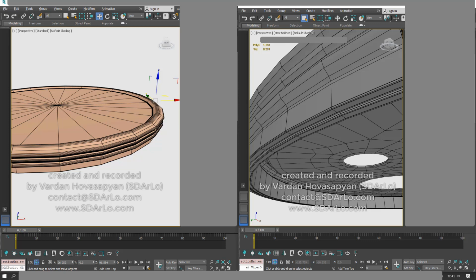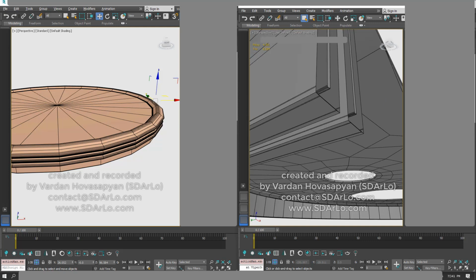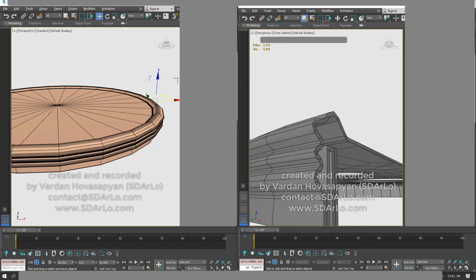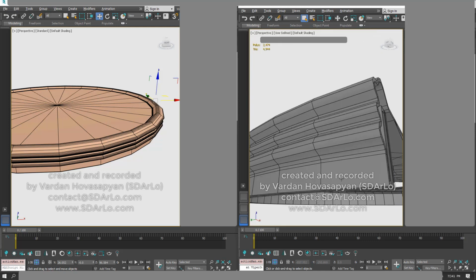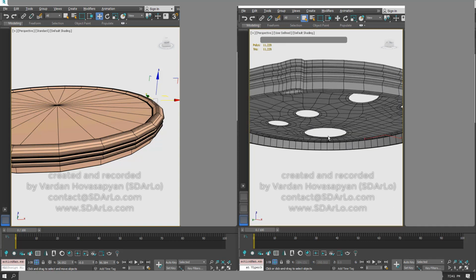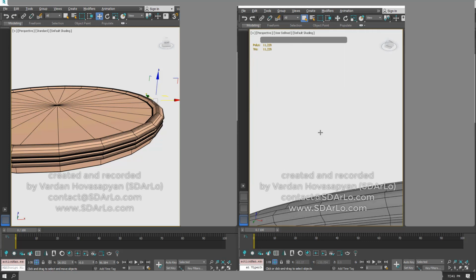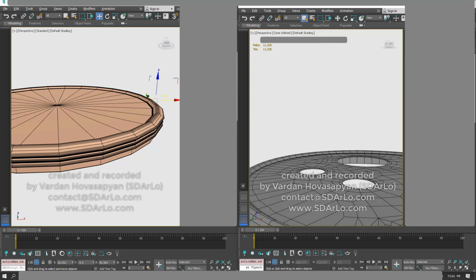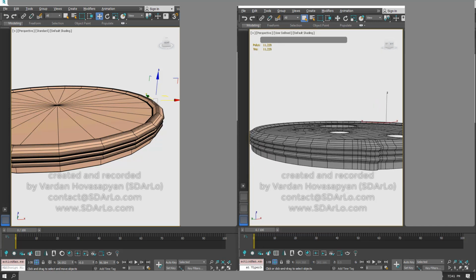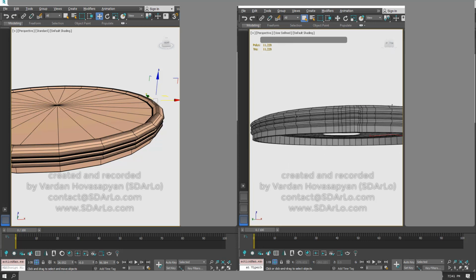So if I turn off my subdivision, if I turn off my procedural chamfering, you can see how evenly the subdivision is distributed around its circle shape with its profile.